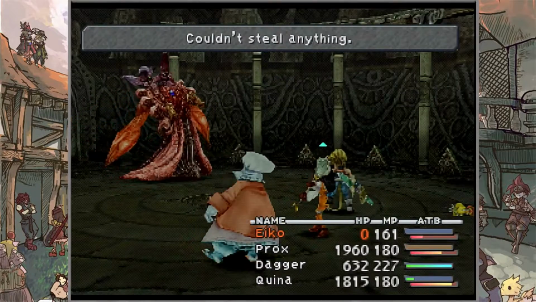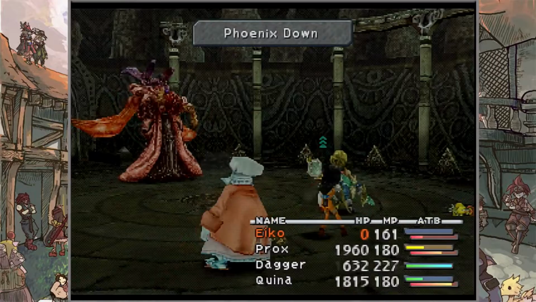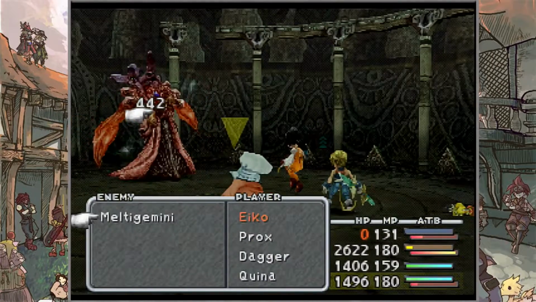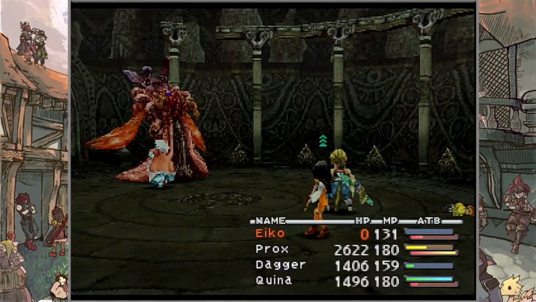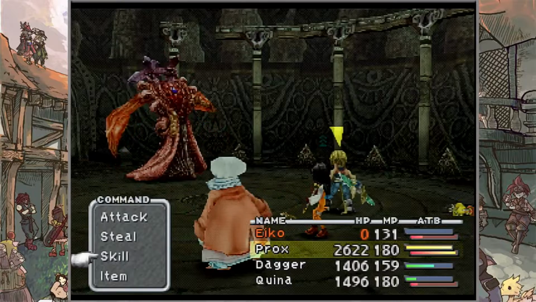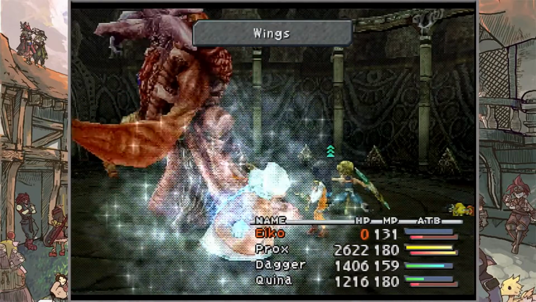We're going to try to steal. Unfortunately, that's not going to do anything right now at the moment. And there we go, guys. So we got ourselves the Diva's Vest. And now we're just going to go full-on force and hopefully knock this guy out of here. Now I'm going to just head into a regular normal attack.